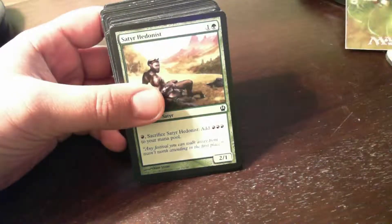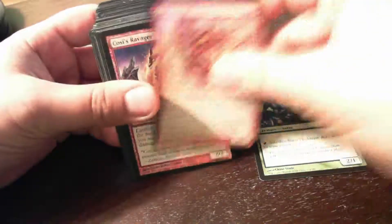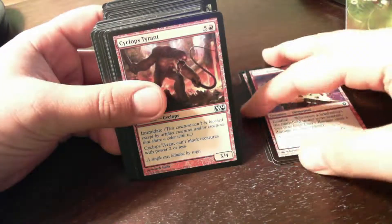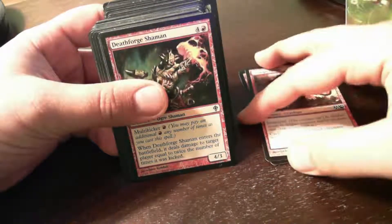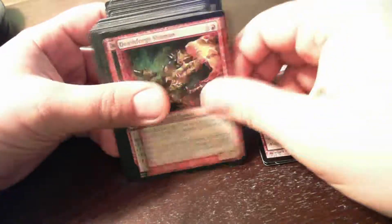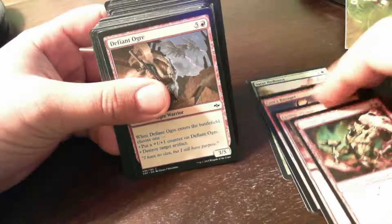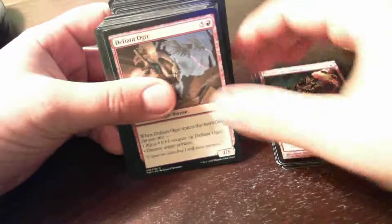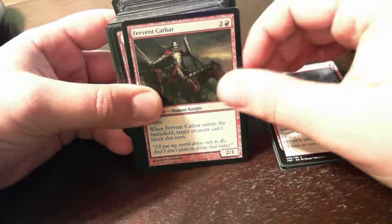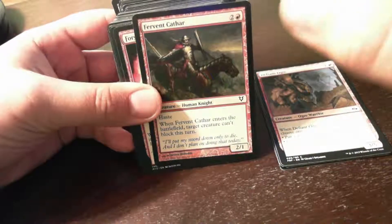Sager Hedonis is fine — makes mana. Cold Stoker is fine — it makes mana. Landfall theme is okay. Cyclops Triumph is not an okay card. Deathforge Shaman is not as bad — it's kind of playing with these mana-making creatures, of which we have one decent one. There's an ogre theme, so we can see ogres and beasts and elementals, which is thematic if nothing else. Fervent Cathar is not particularly great, but in one-on-one I could play it. I do like how it's a spell ability on a creature, though I don't like how it's underpowered.